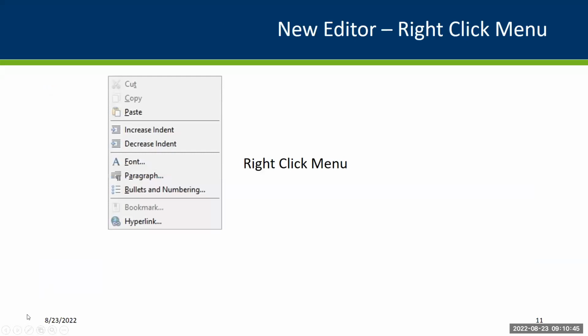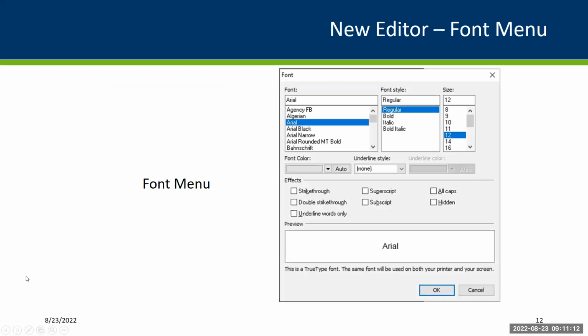Right-clicking on the text still brings up a right-click menu. So when you're in the expanded editor, you're starting to type, you want to right-click on some of that font, you still have that right-click menu, which has been simplified again to include cut, copy, paste, increase and decrease indents, as well as the font menu button is also available here, just like it was on our last screen on the ribbon, and a couple other options, including the hyperlink option. Next slide, thank you.